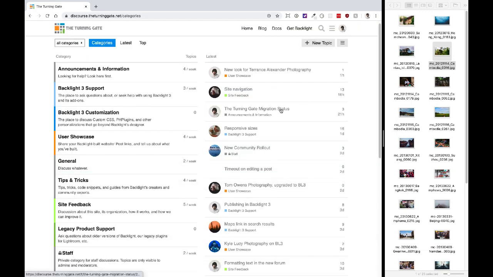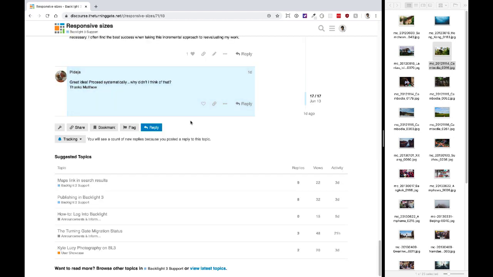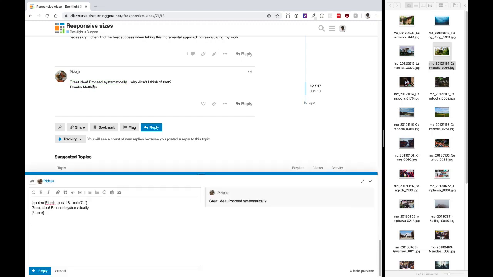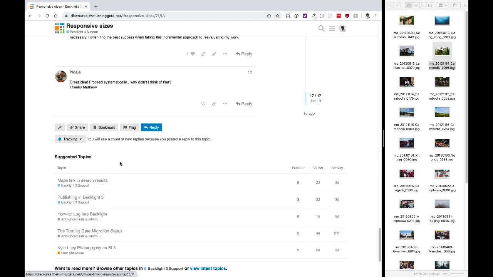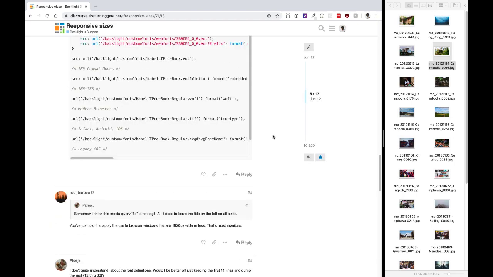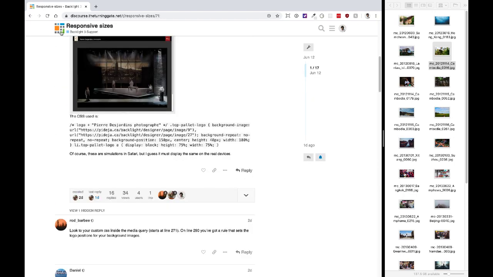Say I go into, I don't know, here's a post, and I want to quote this guy. So all I do is I highlight some text in his post, I get this quote button, I click it, and there's the quote. And it's ready to go. So it also makes quoting really easy. So there are a lot of really excellent features here for writing. A lot of great discoverability features.